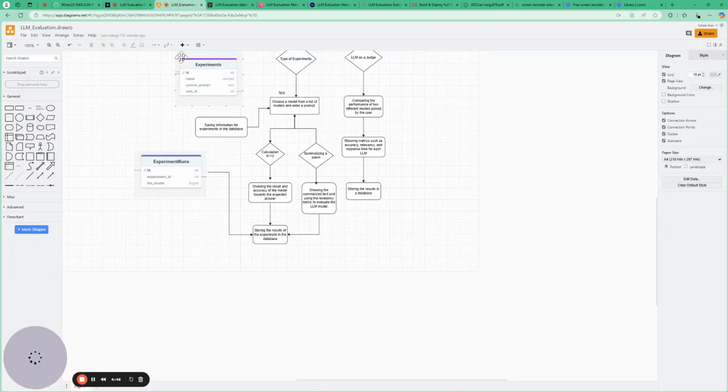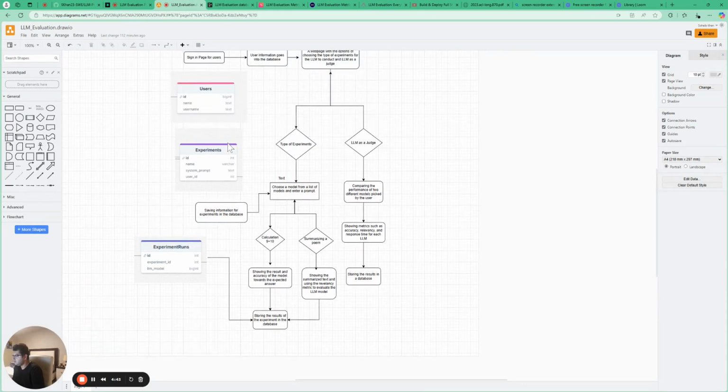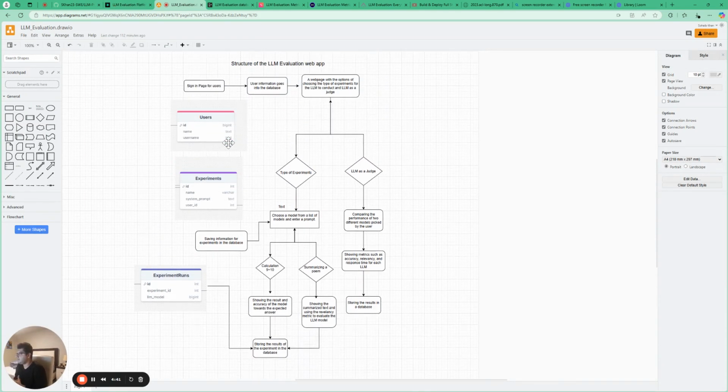For the first project, regarding the LLM Evaluation web app, I did not get the time to properly code the application, but I did create a structure of the LLM evaluation, basically a flowchart of the different types of components and how they're supposed to look.